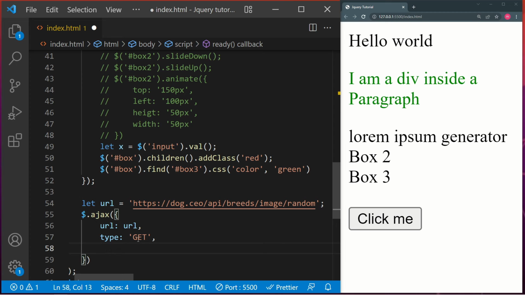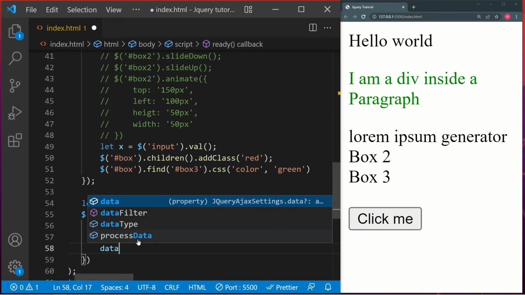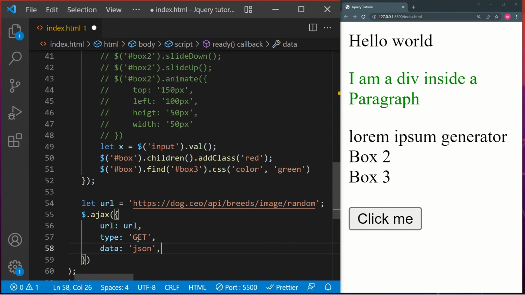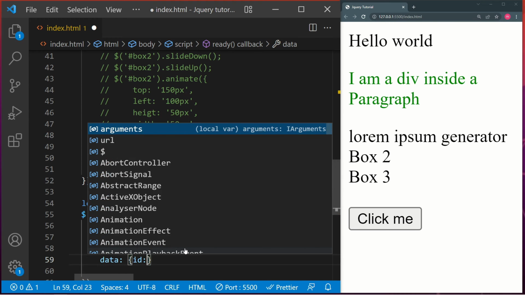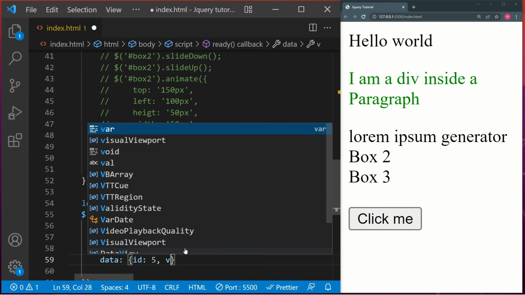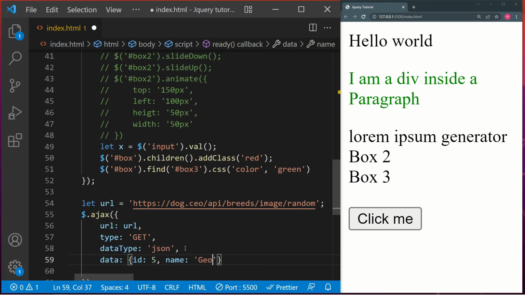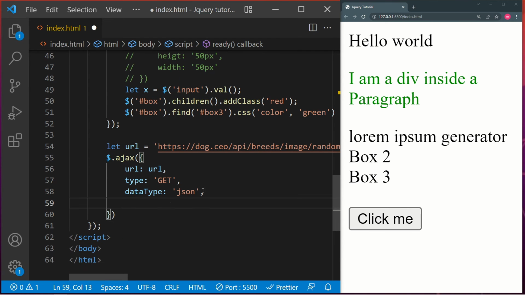We're gonna say dataType is JSON, of the type JSON. Sorry, not data, dataType. Data is when you send data, of course. So if you do, for example, a POST request, or you would set some parameters, you would just do data, and then you would pass, for example, ID is 5, and I don't know, name is George. So you would send this in these parameters, this data. Now we don't want data, we're just gonna do a GET request, we already have the data we need. We don't need to send any.